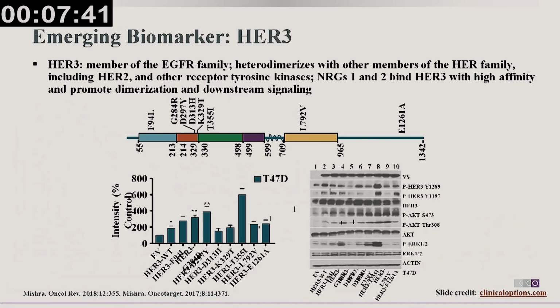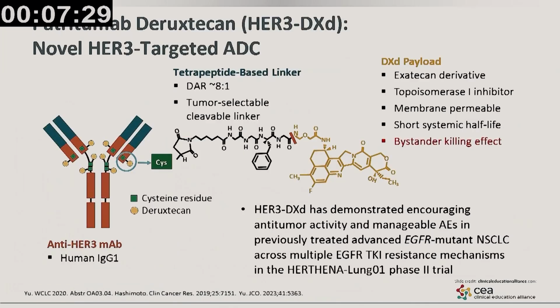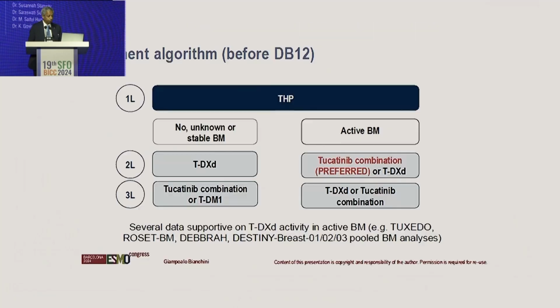And if you remember the slide I showed you, HER2 dimerizes with HER3 as one of the most potent dimerizations. So this is a valuable target for us. And this is just looking at the HER3 biology. So today we have another ADC targeting this particular HER3 receptor called patritumab deruxtecan, and this is the structure for you. This is a waterfall plot for an interim analysis of use of this molecule in metastatic breast cancer, and that has led to its approval in this indication.